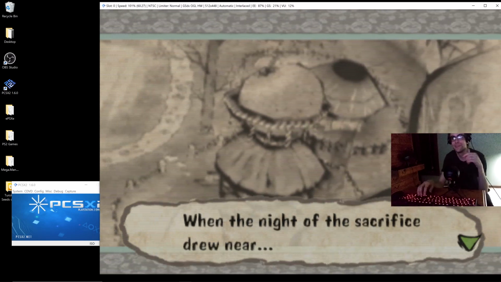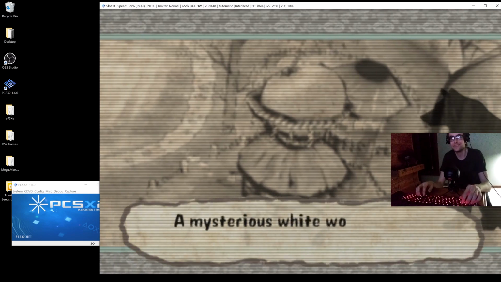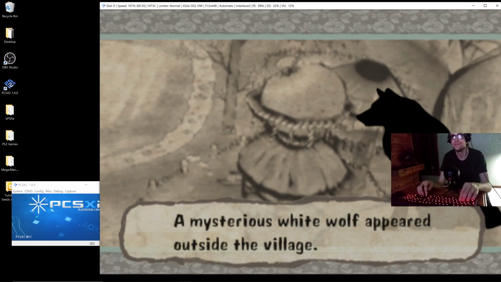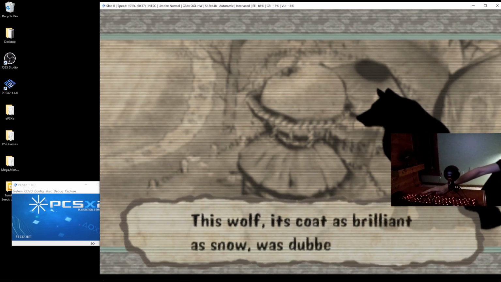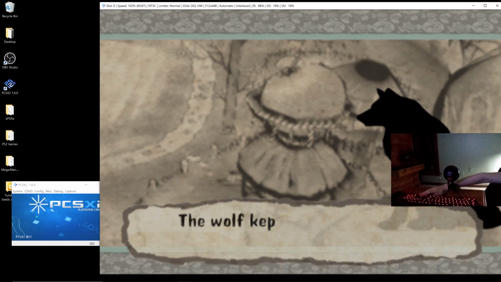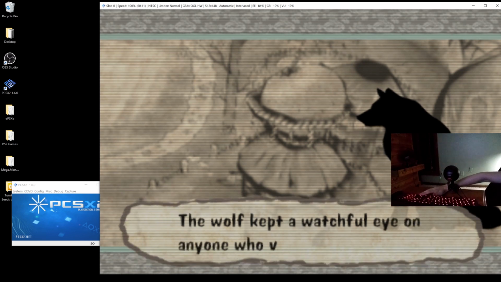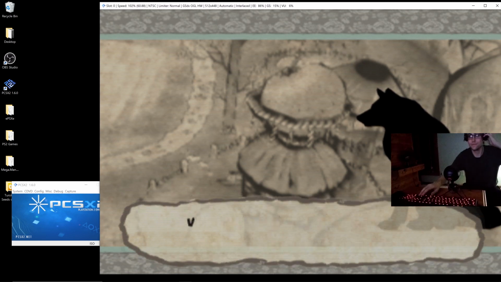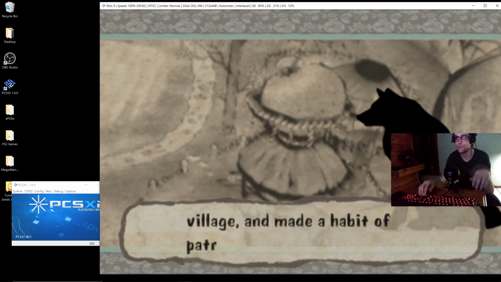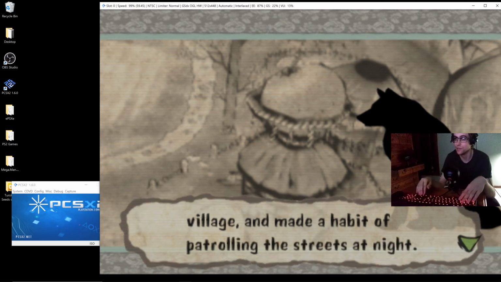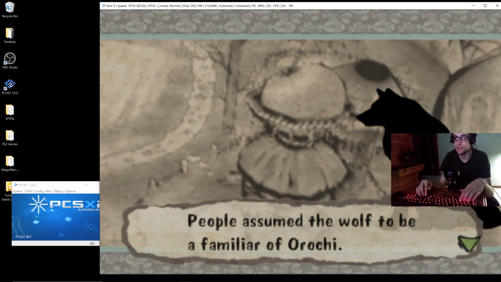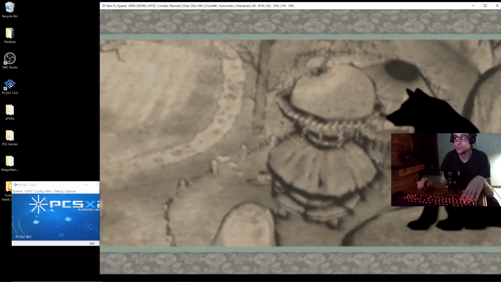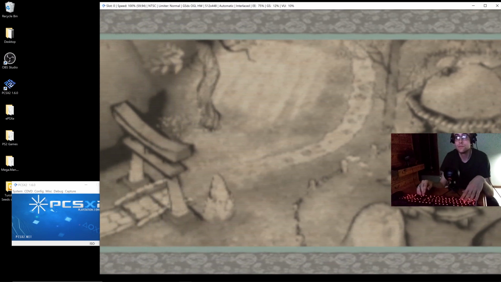Try it like this. Oh, there we go. See what I told you? Now it's... Okay, so now it's working better. And these settings will probably work better for Final Fantasy, and if I change the controls too.